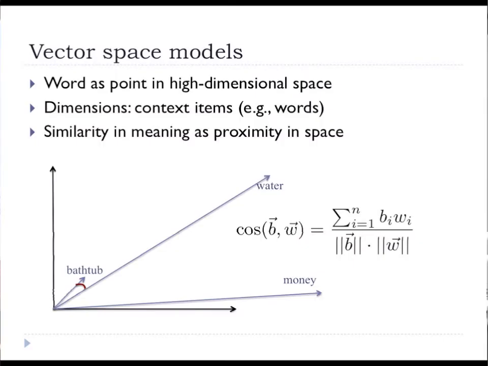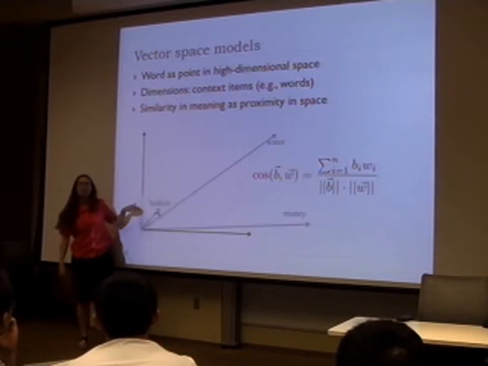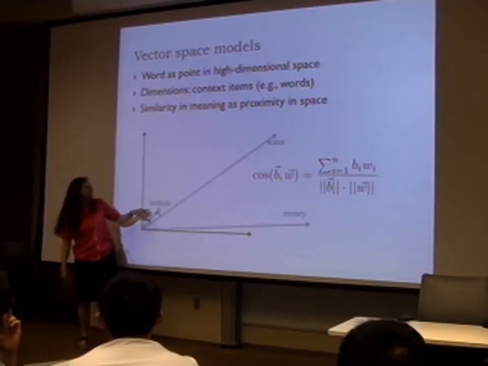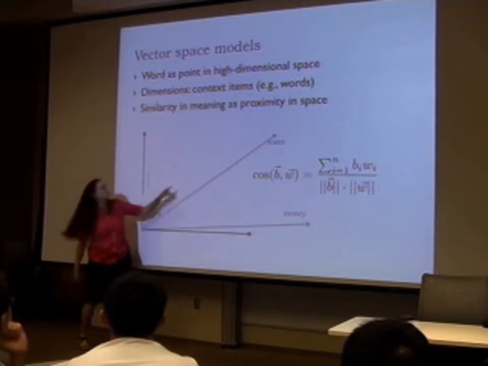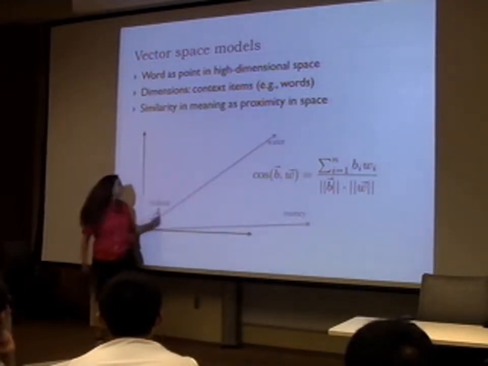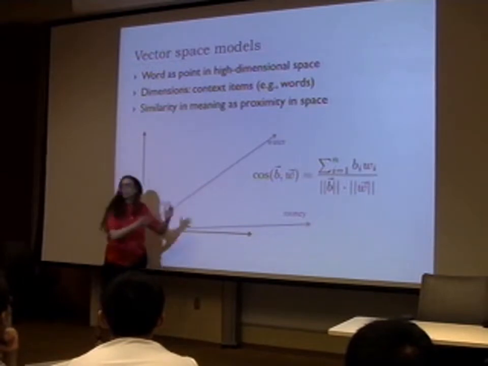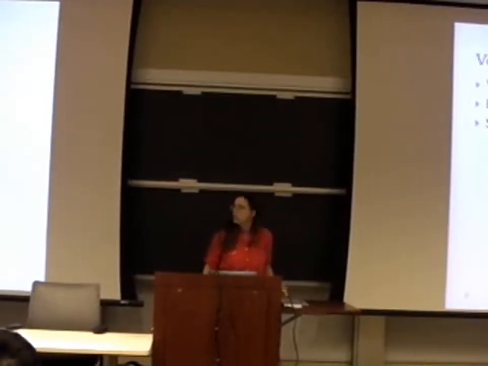And one way in which we can compute this is as the cosine, which basically measures the angle between the vectors. So as I sketched this here, bathtub and water would be relatively similar because they tend to occur in similar contexts, even though the vector for bathtub is overall much shorter because in a large corpus, bathtub is probably going to occur less often than the word water, whereas the word money, which also occurs a lot, like water, will be more different from bathtub just because the structure of the counts is different. It tends to occur with different types of words.